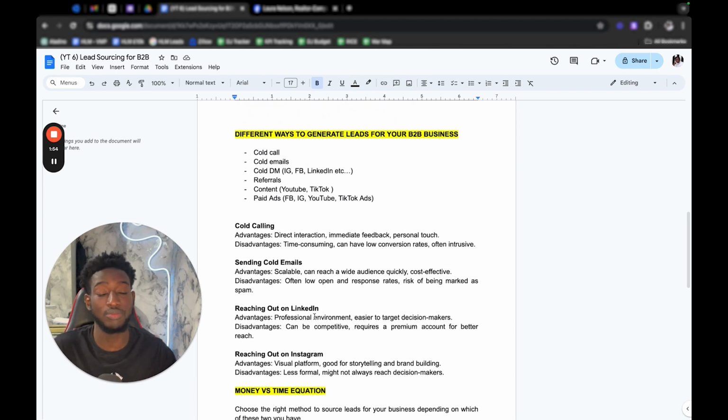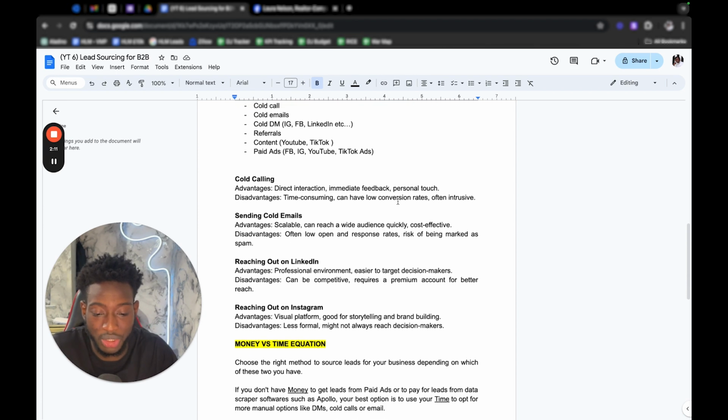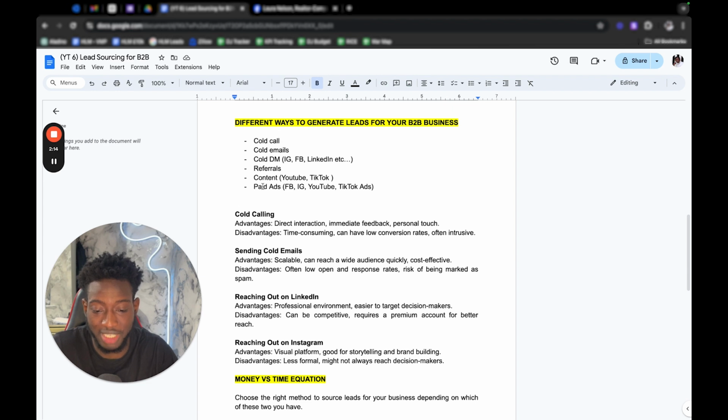If you have money, you can literally pay to get leads and get them faster. But if you don't have money, you must use your time to get the money, to then eventually use that money to save your time. Business is basically time versus money. You use your time to get money and get money to save your time. So assuming you don't have a lot of funding, everything has to be mainly manual work. Also, depending on who your ideal target market is, what niche you're in, and what your offer is, you need to really tailor your outreach method.